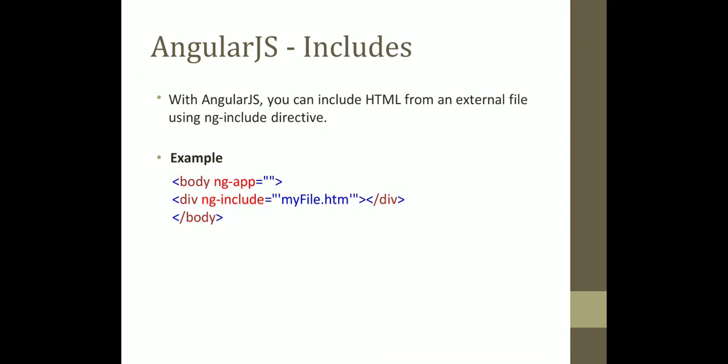By default, HTML does not give any functionality to embed an HTML page in another HTML page. This can be achieved with includes. With AngularJS, you can include HTML from an external file using the ng-include directive. AngularJS provides functionality to include another AngularJS file in the current file. For that, you have to use ng-include.